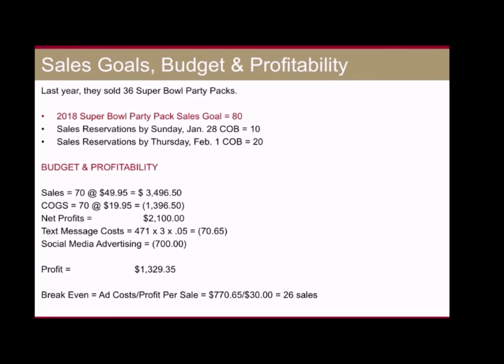Now they've spent $70.65 there on the text messaging at 5 cents per unit on the texting, and they've invested $700 in the social media. So their profit there is $1,329.35. So now the other thing that you want to look at as any business owner is the first thing you want to do is you want to make sure you don't lose money.